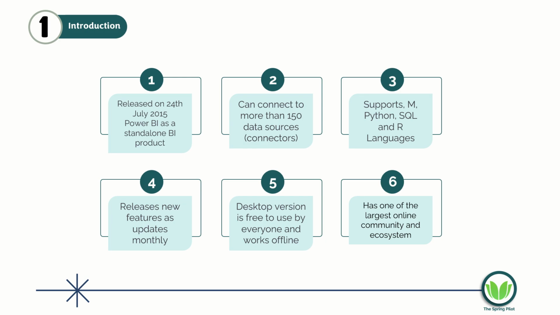So firstly, as I say, Power BI was released on the 24th of July 2015 as a standalone BI product, and that is very, very correct. I'm recording this webinar in May 2026, so that means that Power BI, give or take, is around 11 years. As I said in the last video, if someone is asking for 15 or 20 years of experience, it means that that person does not even know when Power BI was released as a standalone product for everyone to use. Power BI can connect to more than 150 data sources.